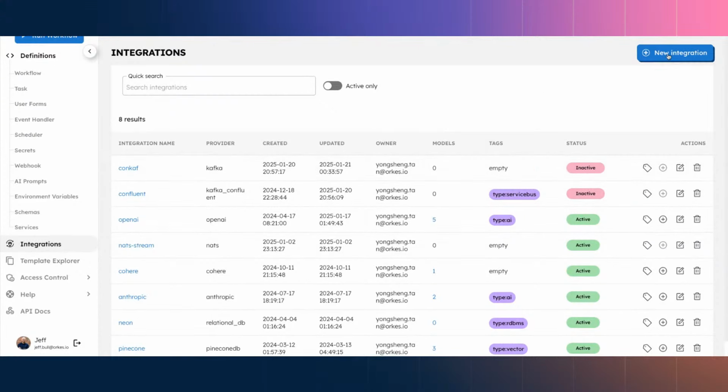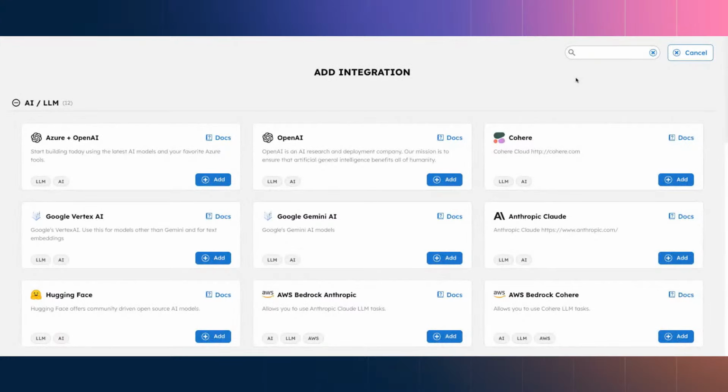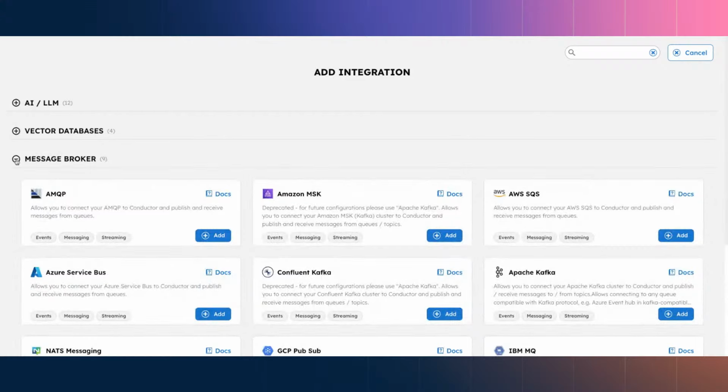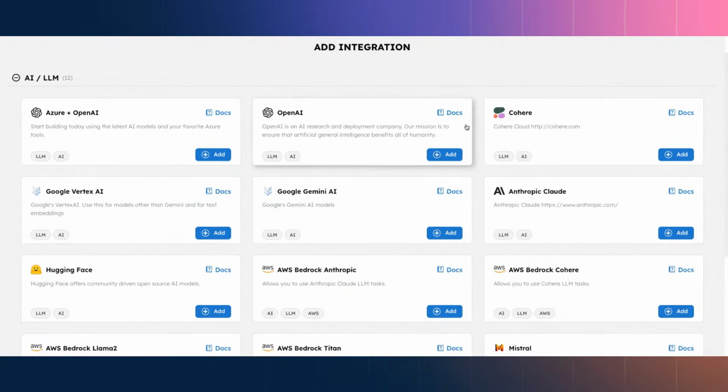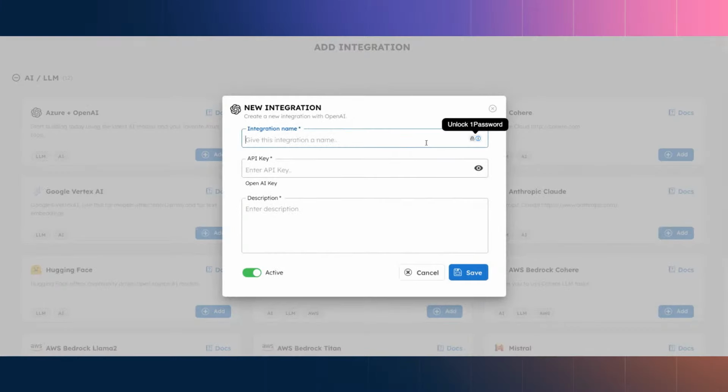I'm going to click on the button that says new integration at the top to show you the menu that you can look at. Let me close these just so you can get a summary real quick. Today, these are a bunch of things that we have already in here. So if you're wanting to do a lot of AI-based things where you're prompting and querying a language model someplace that's doing something for you as part of your workflow, you would just expand this and literally say, I want OpenAI. Okay, click add. You give the integration a name.